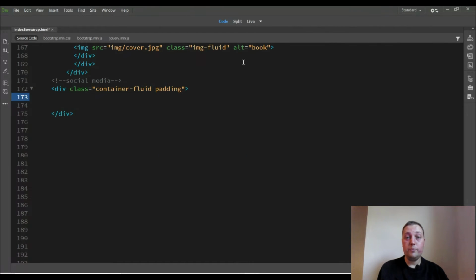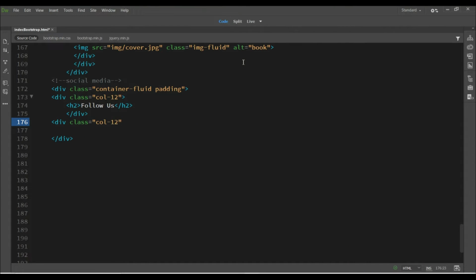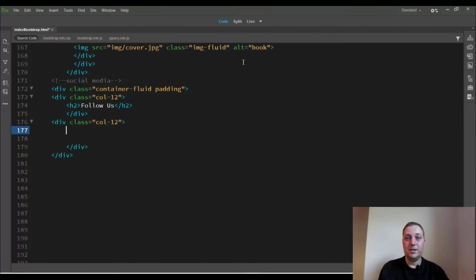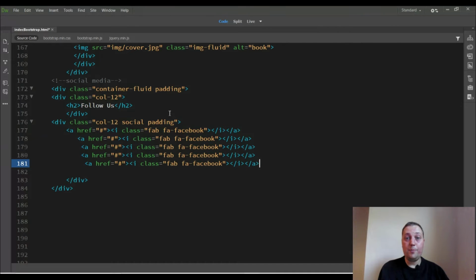This will be our social media section. Create another container fluid and a 12-column layout. Then add some text, follow us, then add your buttons using Font Awesome.